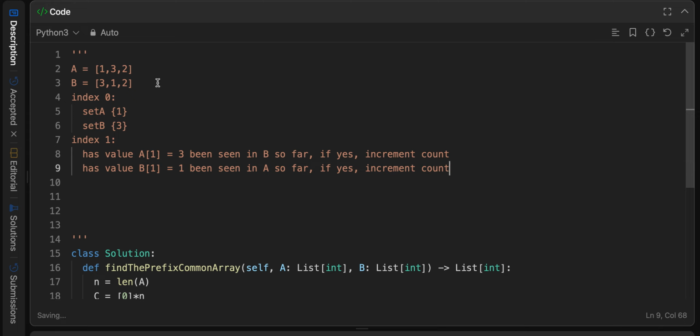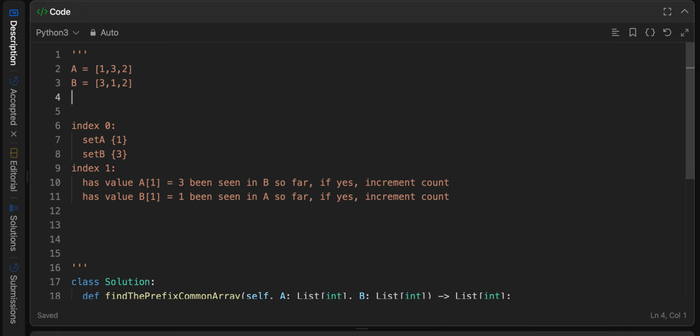So what do I mean by increment count? I'm just going to call this C for our result, or that could be our count as well. So remember, we initialize them to 0. So at index 0, we didn't see anything that was in common, so that's 0 here. But now, increment count by 1. So we know that now at this point 3 is in both A and B, so we can adjust this with 1. But we also know that 1 has been seen by both of them, so we can also adjust it by 1, so that this becomes 2.